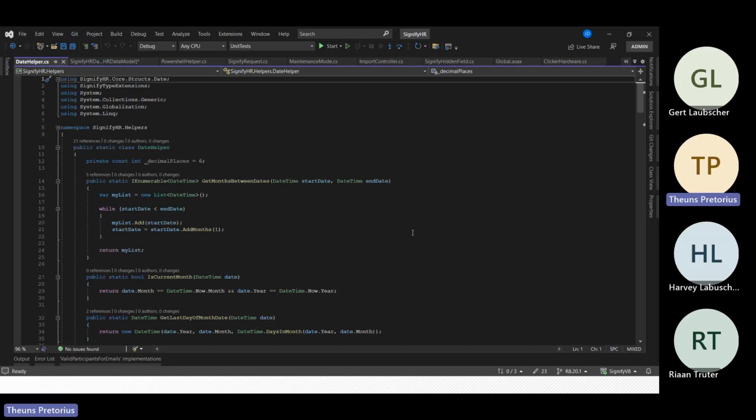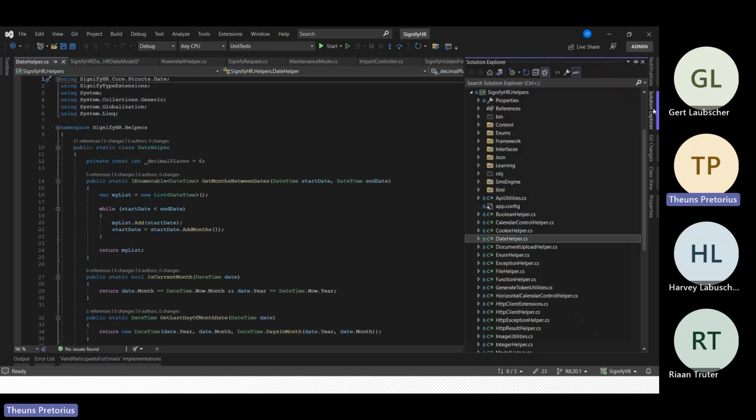For those of you who've developed on projects, dates can be an issue. So you want a helper that can help you with dates, so you don't have to figure everything out from scratch. So it's a reusable helper. There's an exception helper, file helper, function helper, generate token utilities.